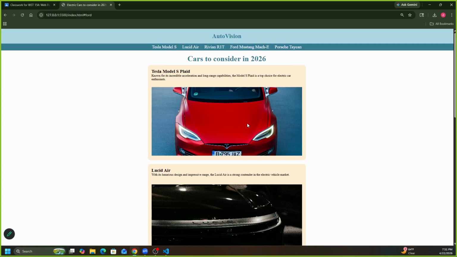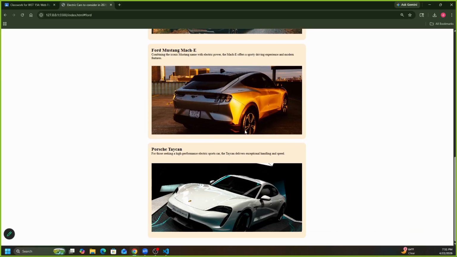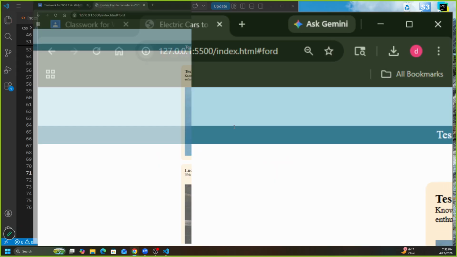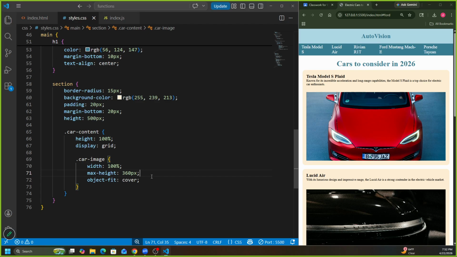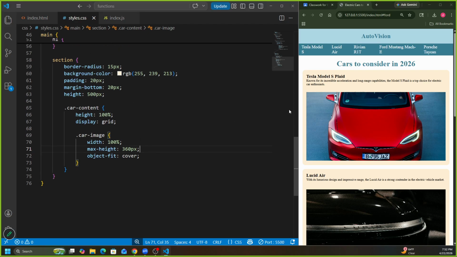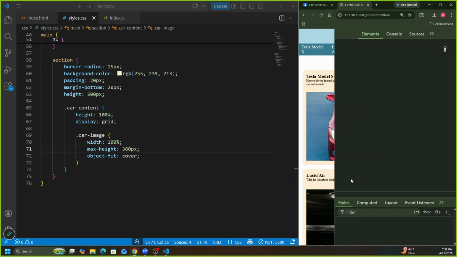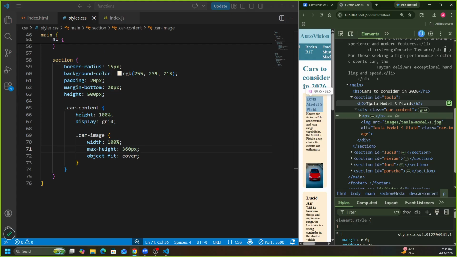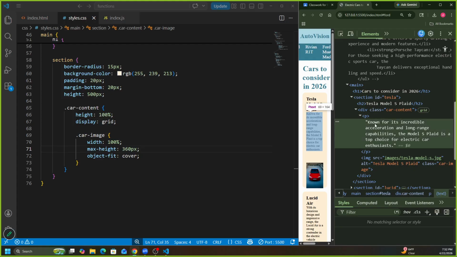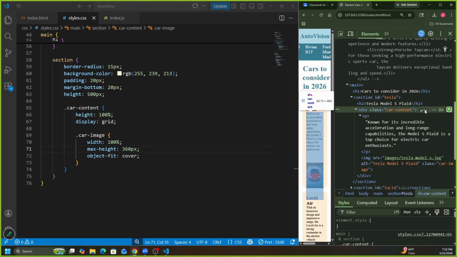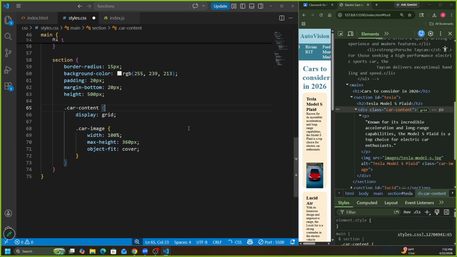Okay, so we'll just put a pixel number for the height of each image so it fits in the box. The car content box also, we need to get rid of that 100% height. That doesn't need to be there.